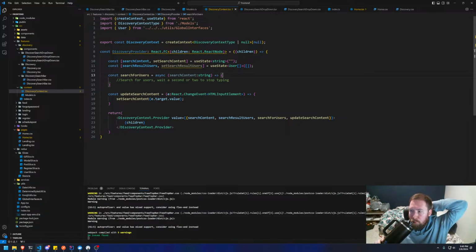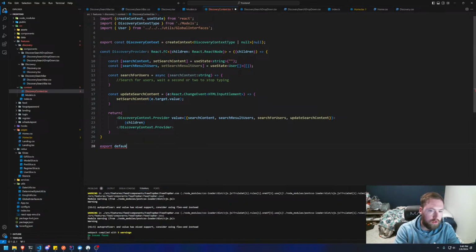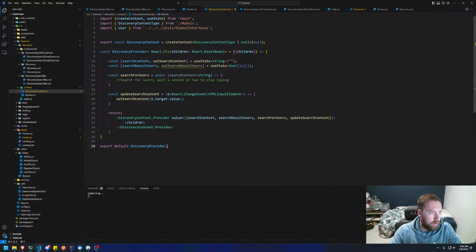Now basically what we should be able to do now is take this provider and wrap it in whatever we want. So let me just make sure we also export, and we'll say default, and this is called DiscoveryProvider. So let's go ahead and do that.